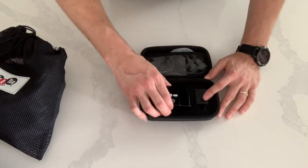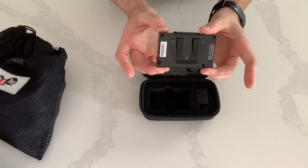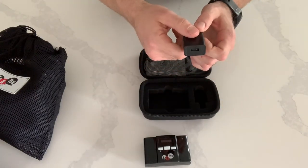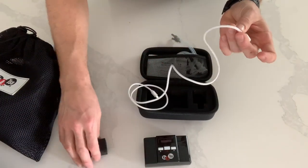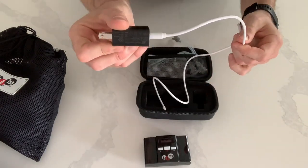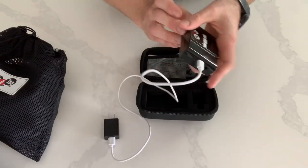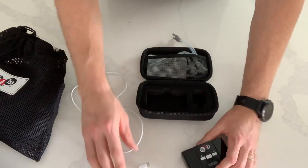Inside the box is the Katsu Cycle 2.0. Notice how small and light it is. There's also a clip on the back so that you can clip it on your belt and keep it nice and safe. There's the plug for the outlet with a USB connection. You have your charging cable. You plug the USB cable into the outlet connector and then you plug the charging cable right into the Katsu Cycle itself. It should come fully charged, so as soon as you pull it out of the box, you will be able to begin using it.